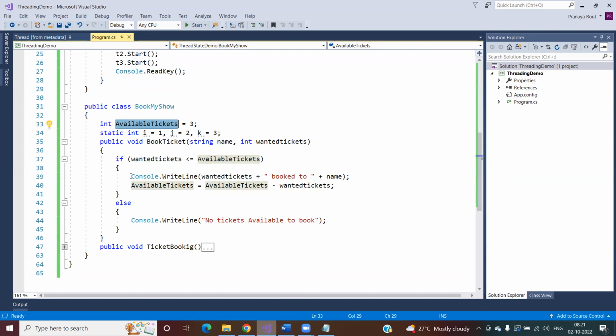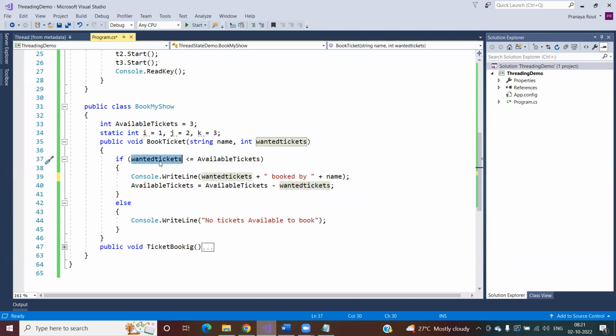If this condition is satisfied, I print the number of tickets booked by this thread. Then I deduct the wanted tickets from the number of tickets available.